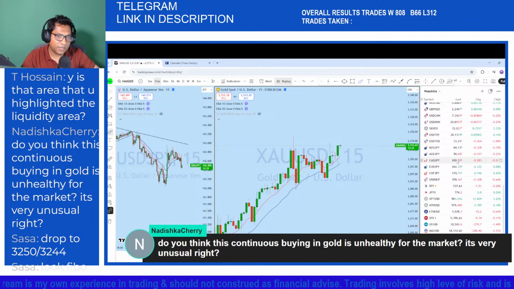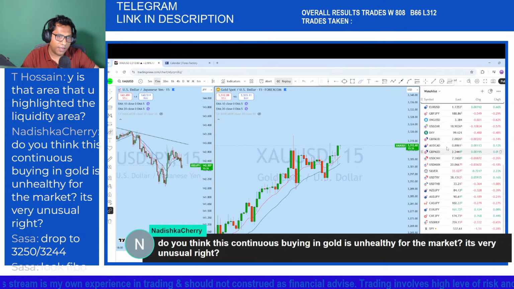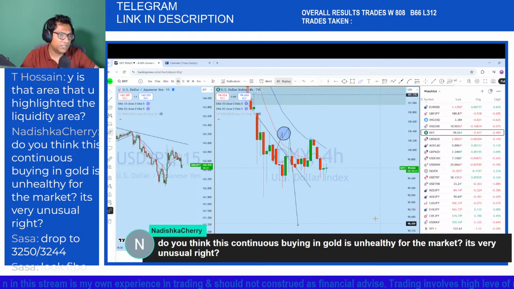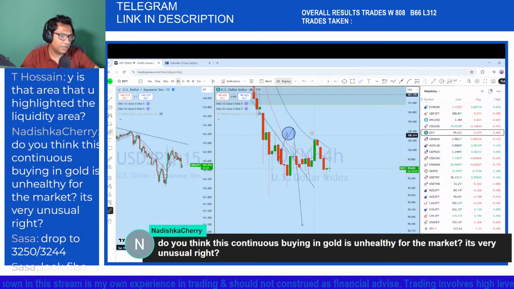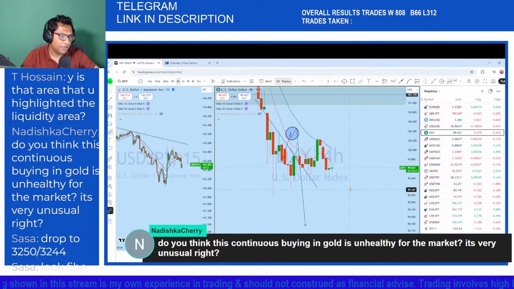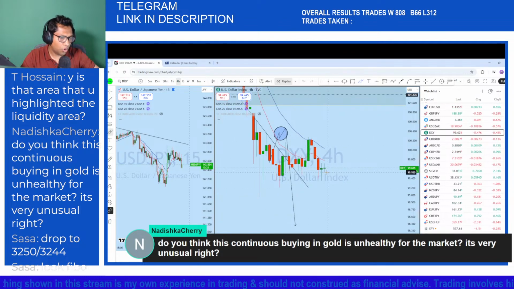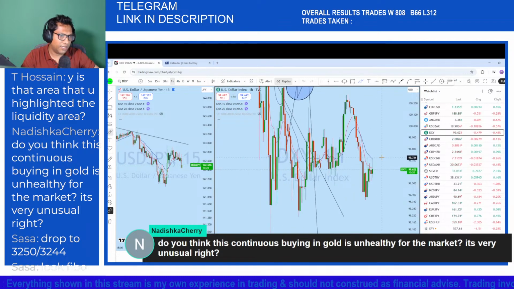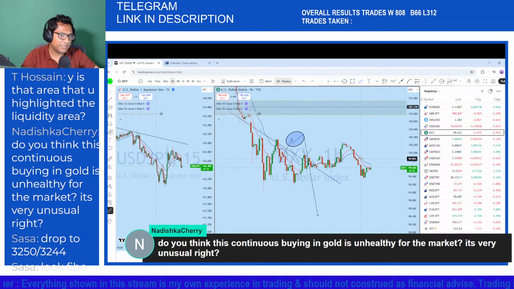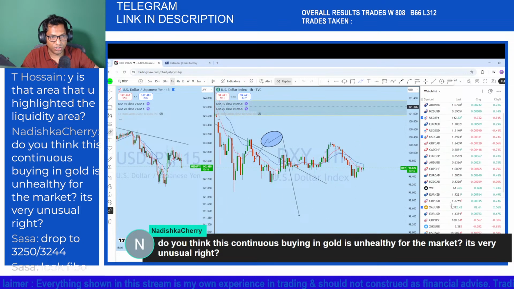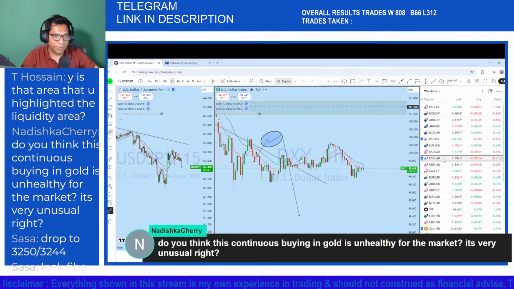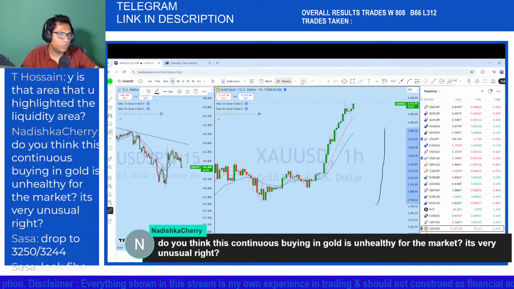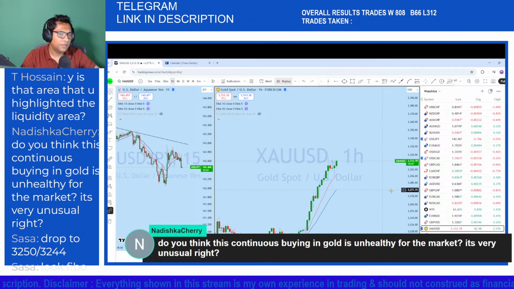And if you look at what's happening with the DXY, you can see the DXY there is a breakup of structure here and then started to drop. So DXY is in a downtrend, and we may see that potentially remaining bearish here, which is mirroring on XAUUSD, which is trending to the upside here.